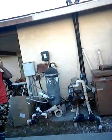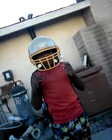Okay. Now it just slips on and off. Look at it. Because the ear pads are kind of fat, so it's hard. Okay, do a half court shot.